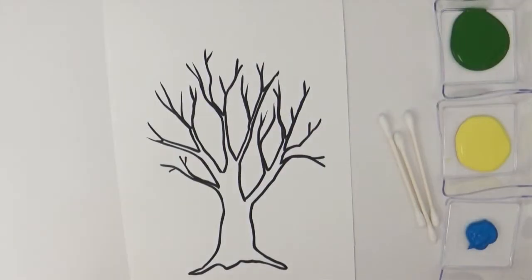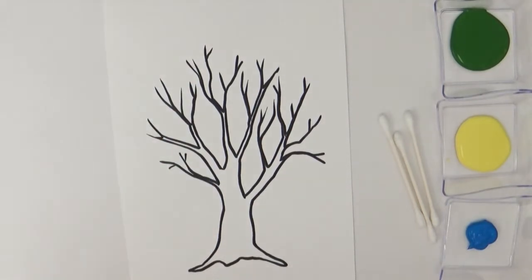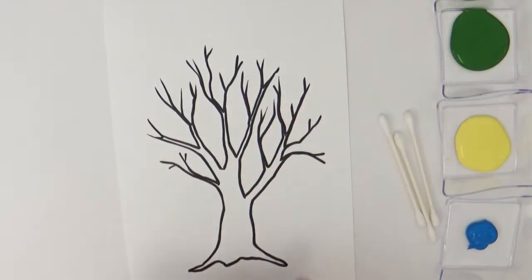Pointillism. If you already have your Art Cart in the Park art kit, say that five times really fast, then these are the supplies that you'll find inside. First you'll find a picture of a tree with branches but no leaves.